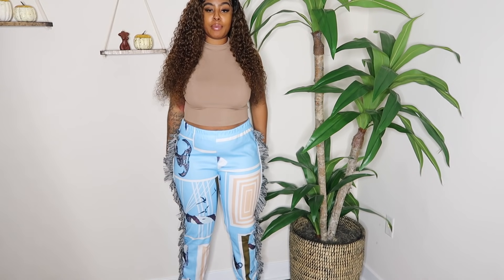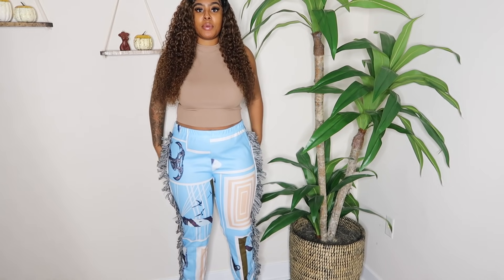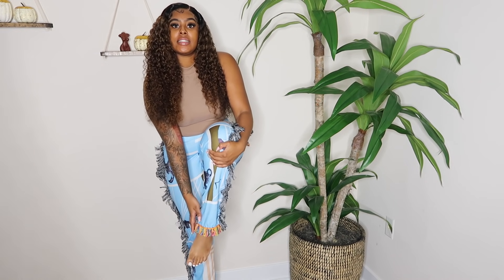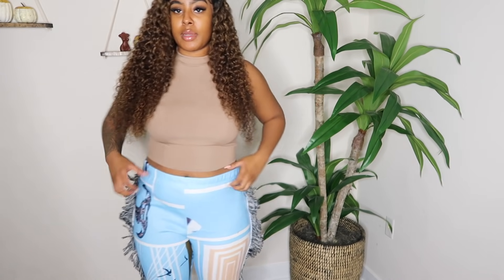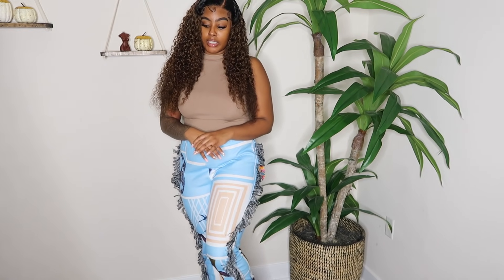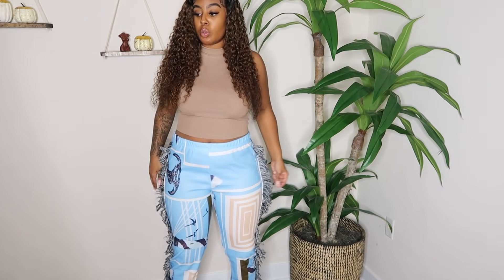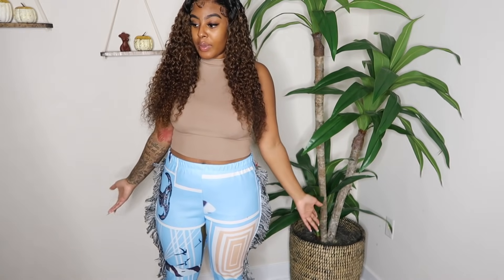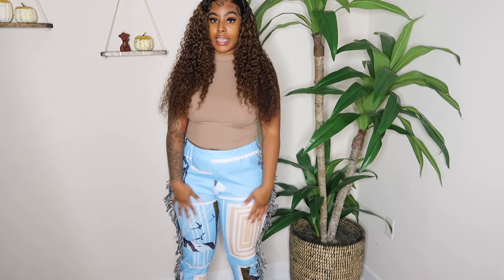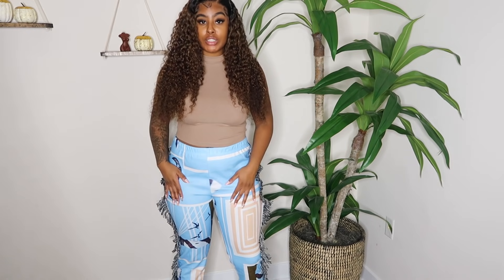Next I have these printed pants — like those printed tassel pants you see people wearing on Instagram. I really really like these. The only thing I don't like is the colorful trim on the bottom — it's a little bit brighter than what's shown on the website. I'd recommend they either do a darker color or remove the colorful trim altogether, because the pants themselves are super cute. I'd probably style them differently than just a crop top. I got these in an extra large because they don't have much stretch to them, but the pockets are real, which is a plus.